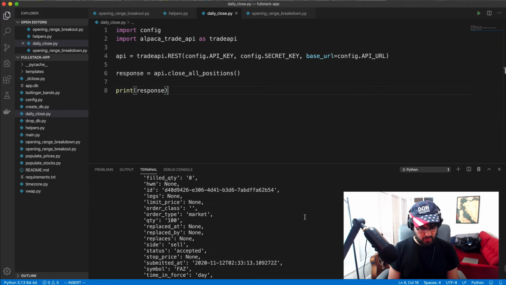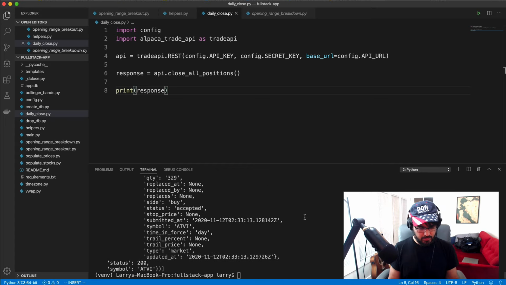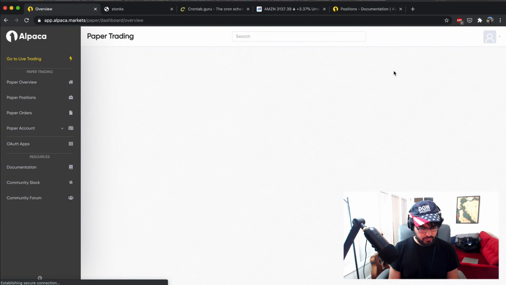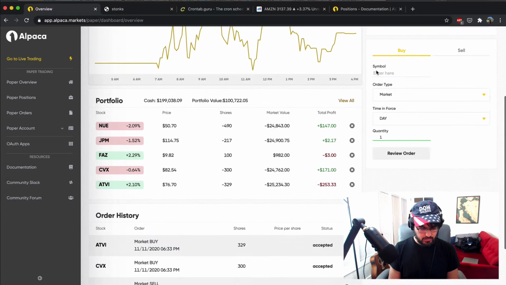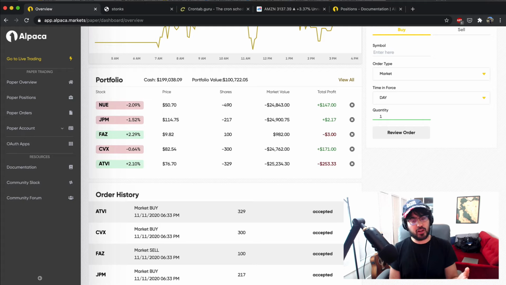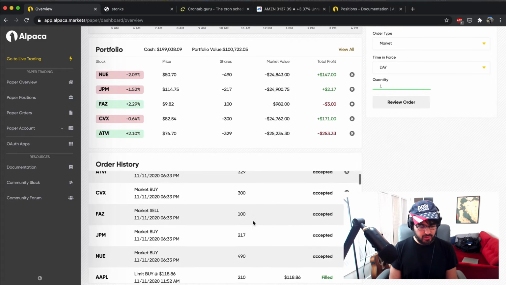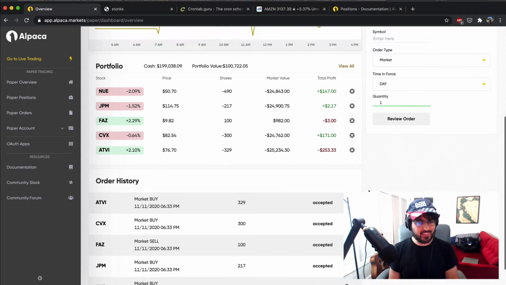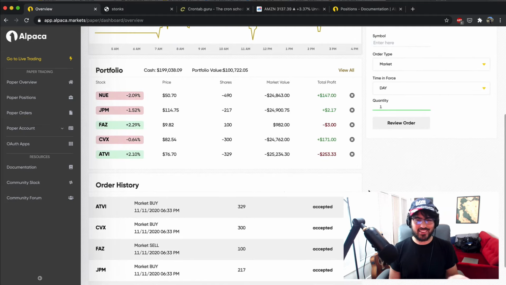I'll run daily close. Okay, see the response, it listed a bunch of order objects. Now if I look in my Alpaca account, let's see if anything happened. You see it actually accepted all my orders, but I'm running this when the market is closed, so I have all these orders queued up. So that did work. It took all these 5 stocks and executed the appropriate orders. Depending on whether I was shorting the stock or going long, it's selling and buying accordingly. So it's liquidating all of my positions regardless of whether I was long or short. So that seems to be working. I just need to execute it while the market is open. It's not doing me a lot of good now.